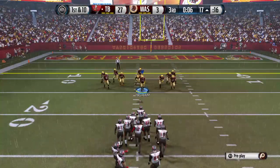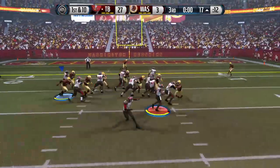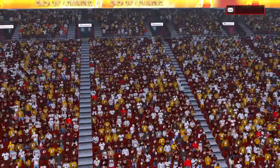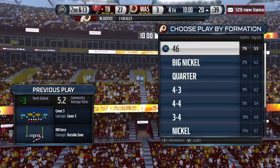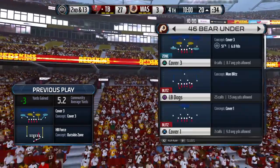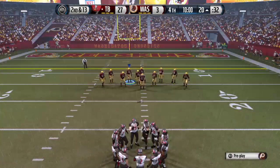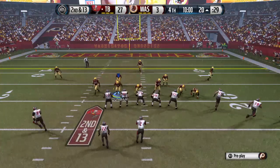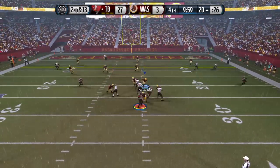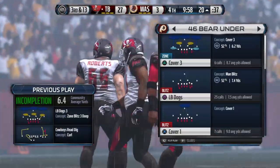First down here after the completion. First down following the long play. They'll run it. Here's the handoff. Good work by the defense. This will be a loss of three. Second down now. The final quarter underway now with this snap underneath, but can't find a mark that time as the pass goes incomplete.